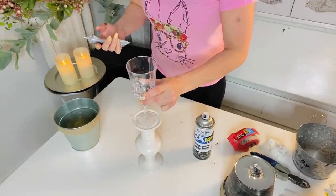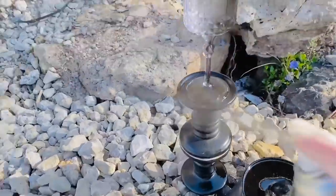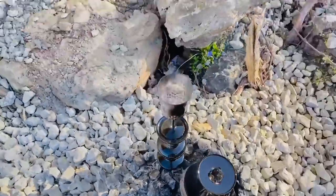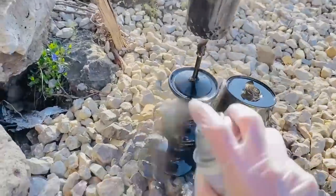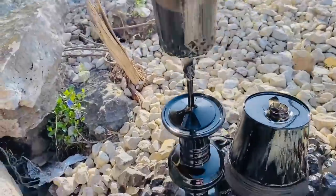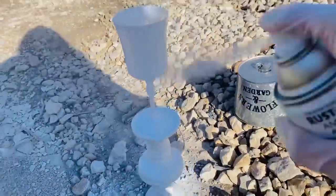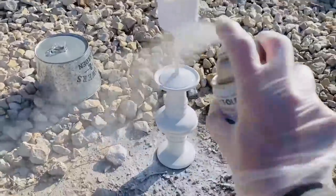Okay, the next thing that you want to do is make another one. I made two of these and I decided to make one black and one white just to give a little bit of contrast. And then I decided to go in also with my spray paint, and this is just Rust-Oleum black satin spray paint, and I gave the entire thing a good dose of spray paint, and I actually used two coats. I just wanted it to look really cohesive as if this was really a real lamp.